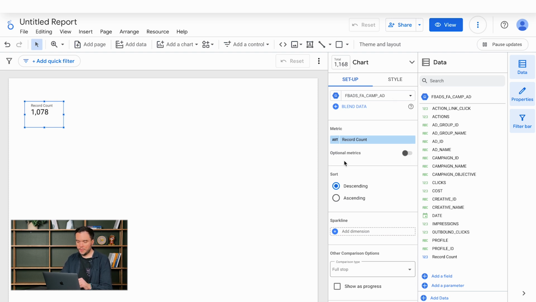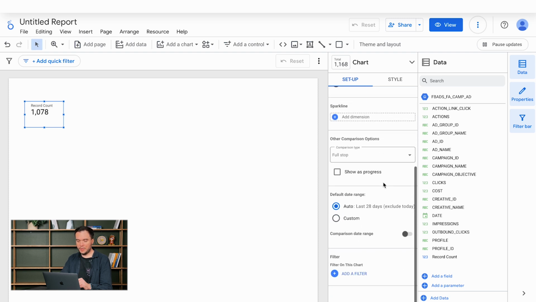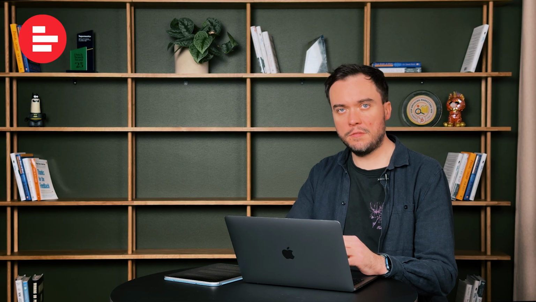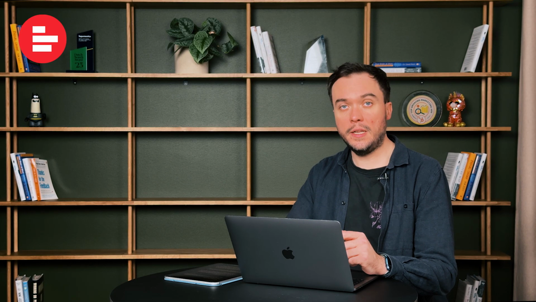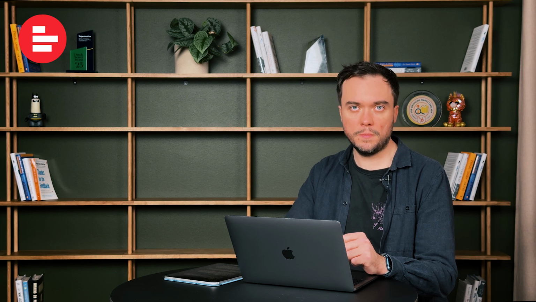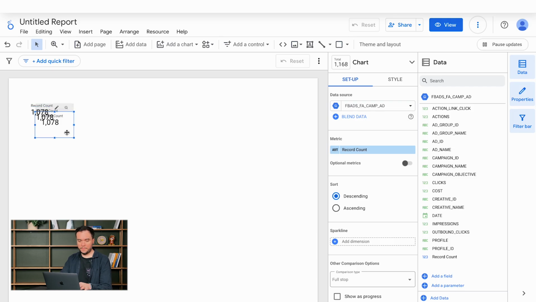Down the menu, you get to choose the metric that is being displayed and a bunch of other specific options to this particular visualization element. Before going into these details, I'll want to create copies of this scorecard so that we can have the whole layout already done, and then we can fine-tune them individually. So now that we have 3 scorecards on the canvas, let's edit them to display useful information.